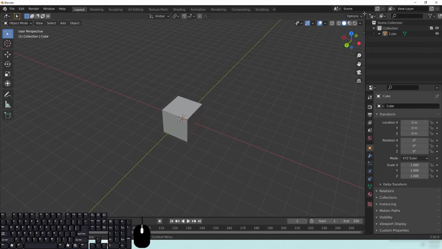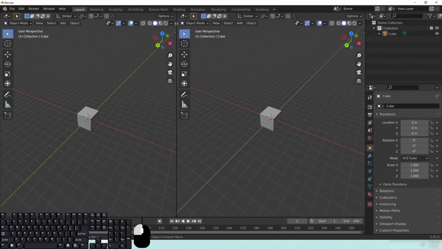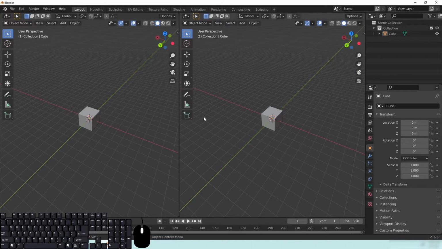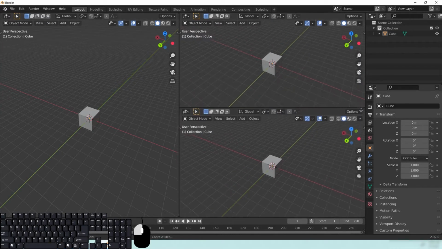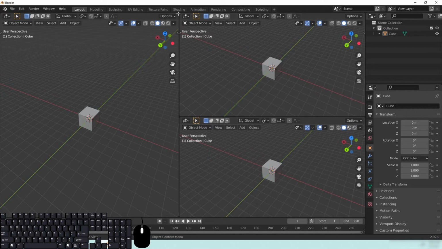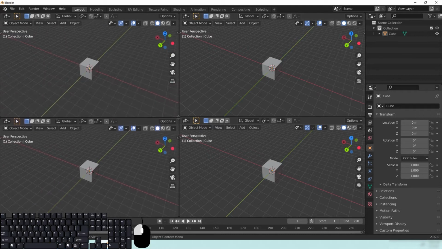So what I'm going to do here is at the top right, you're going to see this little cursor on the side. You can left click and drag this across to make multiple panels. And I'm going to hide the tools here with N and T in both of these windows. It's important to know that when the cursor moves between these panels, you can see that I'm hitting T here. And then over here, if I hit T, the tool panel comes up. So I'm going to hit T over here. And then I'm just going to drop this down here and also drop this down here.